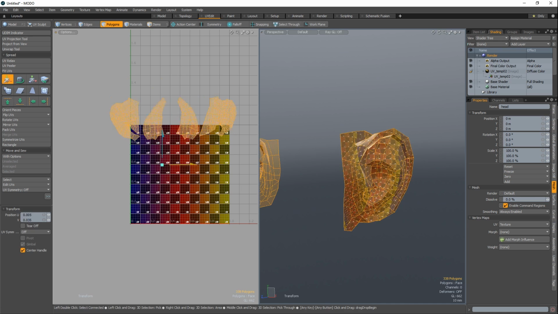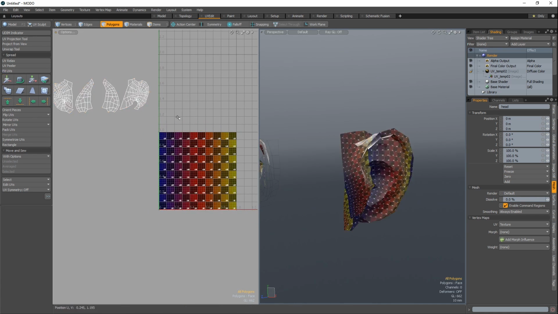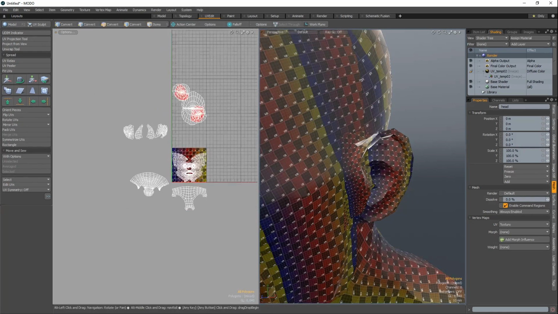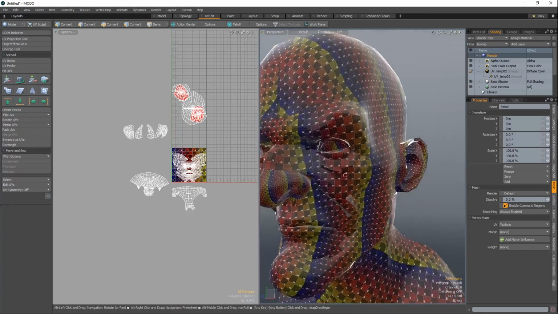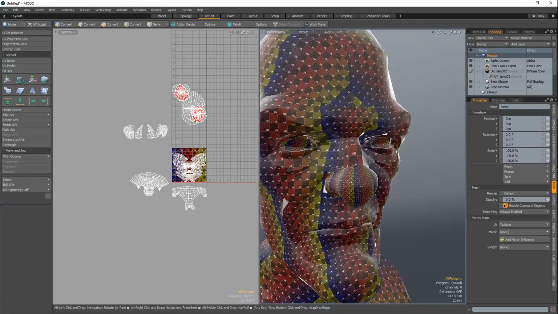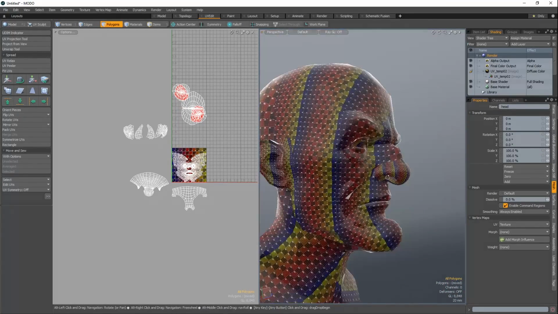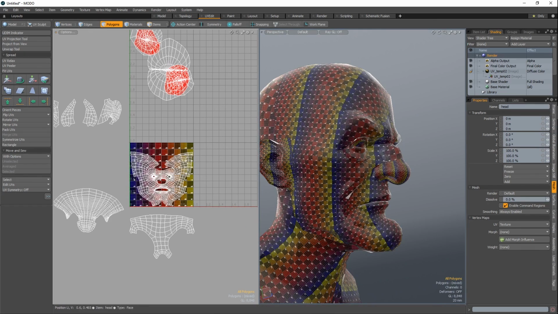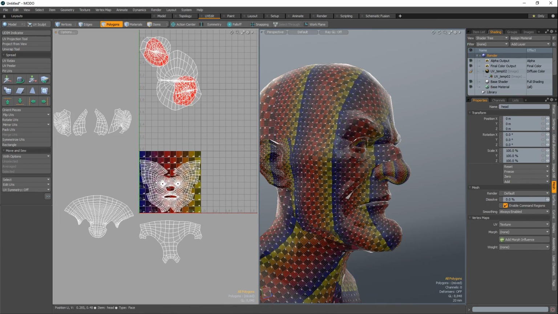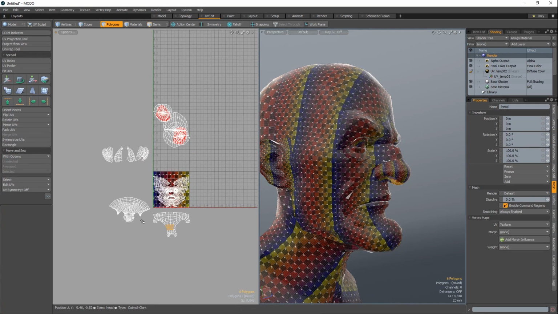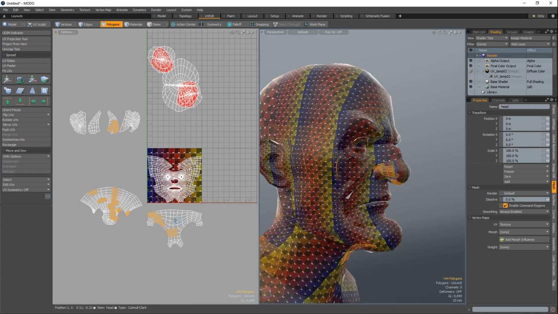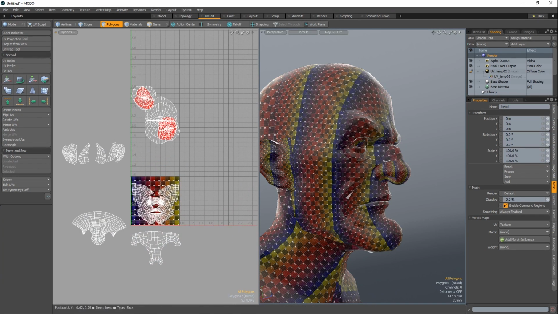Alright, I'm just going to move this slightly out of the way as well. So now you can see we have a head with pretty much no stretching at all. It's a bit messy in terms of the layout. Well, it's more than a bit messy, it's really messy. This current layout is absolutely useless because it's going negative UDIMs. But we're going to fix that.